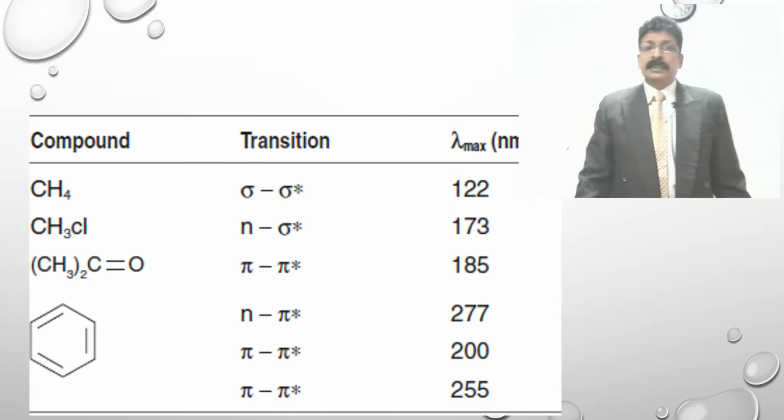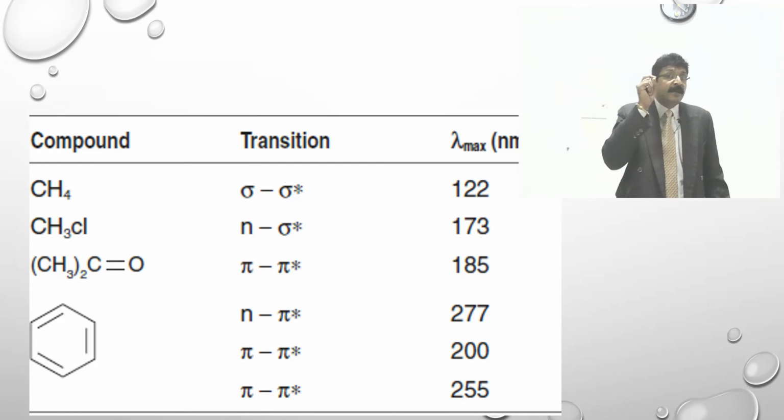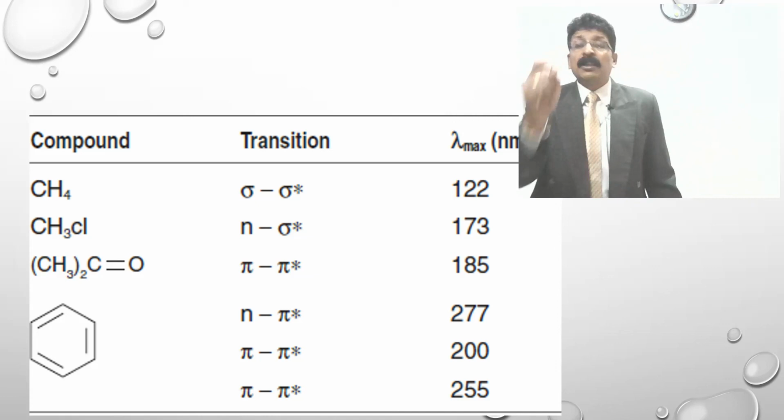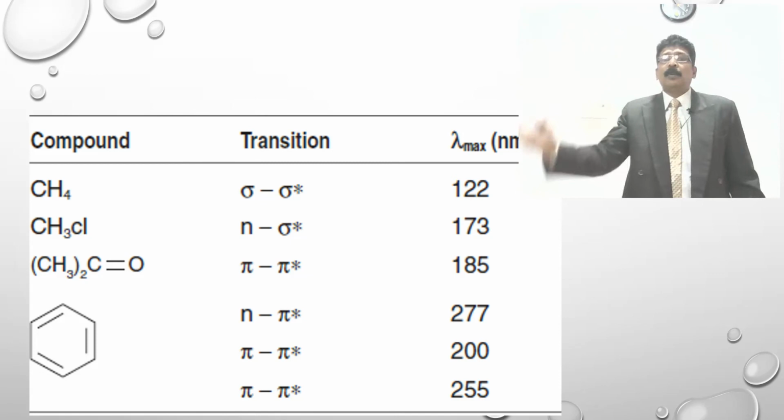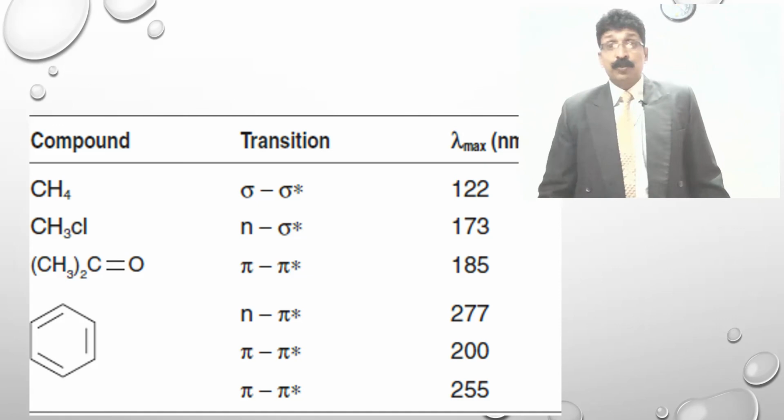This is what lambda max means. This is what the transition means. The presence of double bonds, molecules and substituents influences the absorption of light in an organic compound. Once the students have finished this understanding, you can go for the calculation part of the theoretical knowledge. You can go for applying your knowledge in the Fieser-Woodward rules. Understand? Now we are coming to the chromophore.